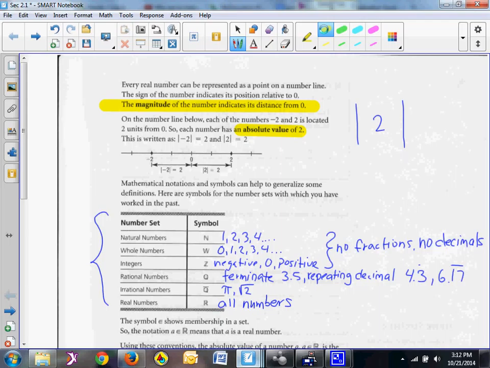So when we have something like the absolute value of -2, what that really means is how far away from 0 is -2. We see here on this number line that if 0 is here, -2 is here, so it's 2 away. So we say the absolute value of -2 is 2. Similarly, the absolute value of 2 is also 2 away from 0, so its value is 2. The shortcut to this is when you have one negative number inside your absolute value symbols, the absolute value is just the positive value of that number.